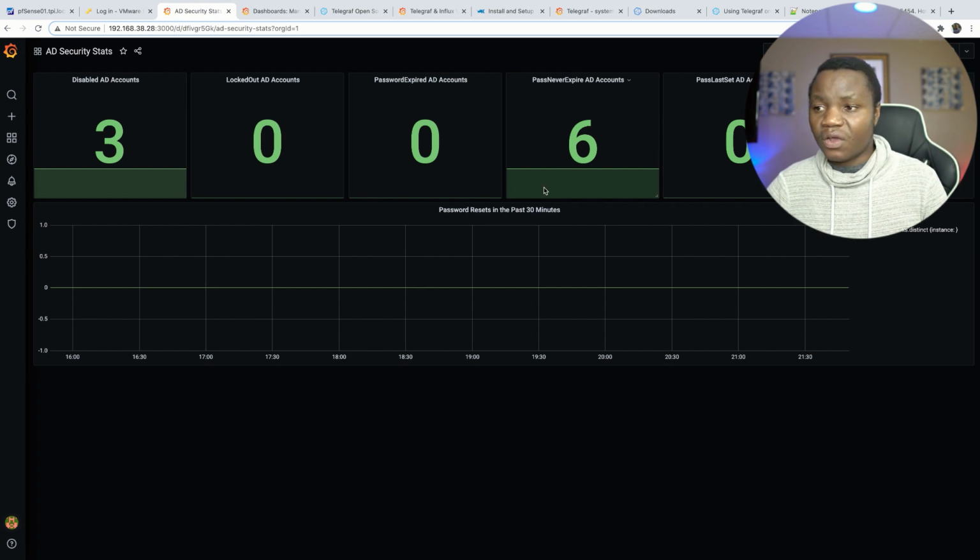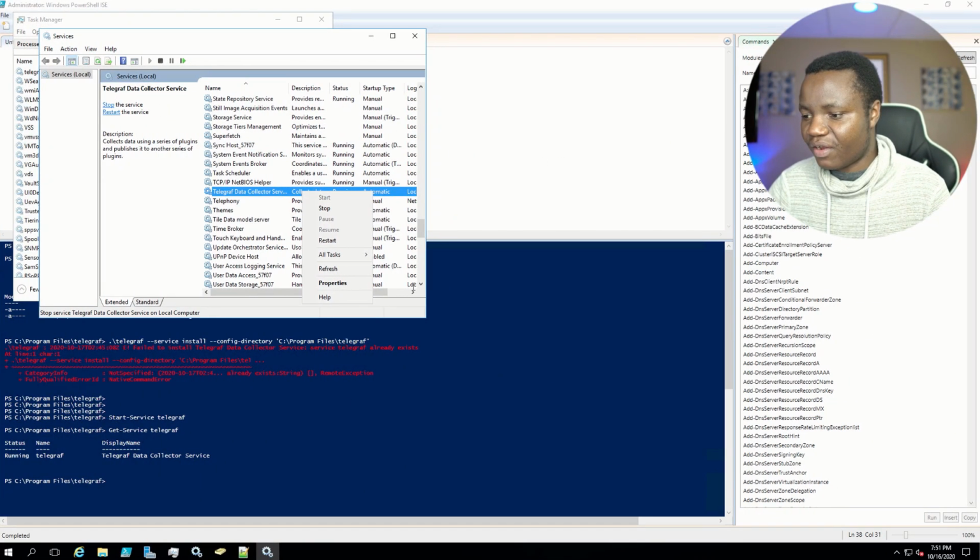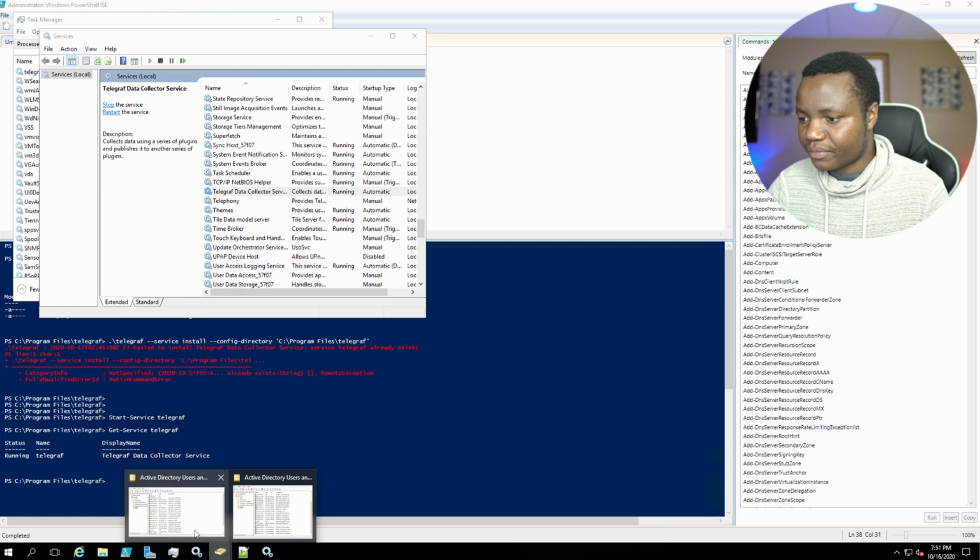In fact, why don't we test it out? Let's go and create a new account, set that it's disabled and its password never expires, and see what happens. So right now, remember 30006 and password last set. If we create a new account right now, it should also show as if we reset its password. So let's create an account in our Active Directory environment and test this thing out.